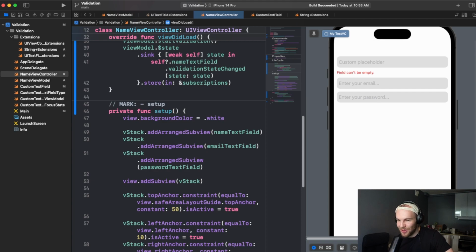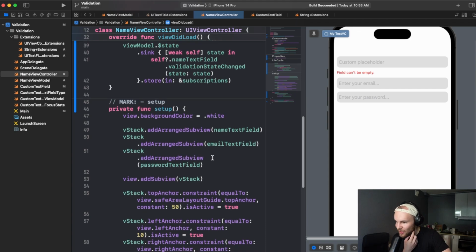In WWDC 2015, Apple introduced protocol-oriented programming with the purpose of tackling problems like this. If you haven't seen that talk, I highly recommend that you do. I'll leave a link to the video. I don't see this approach too often in applications, but when it works, it's absolutely beautiful. Like Apple says, don't start with a class, start with a protocol.